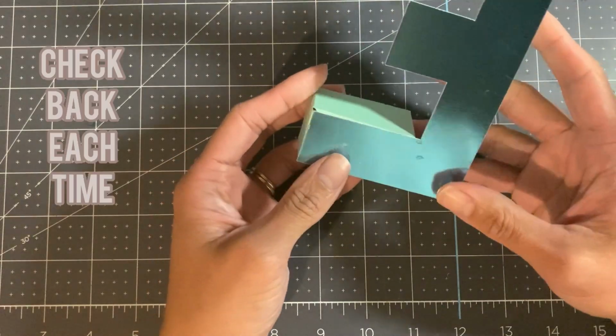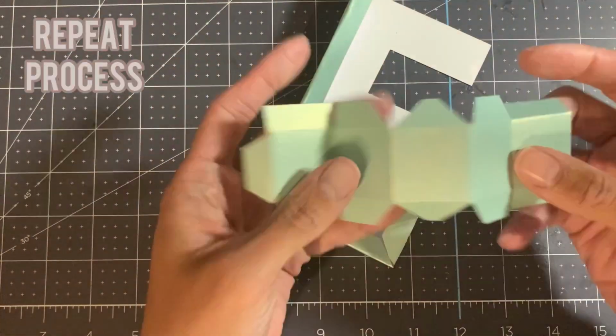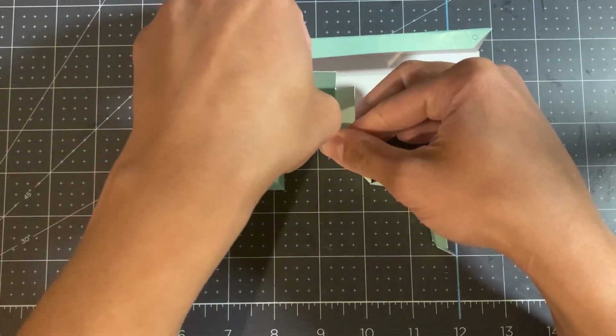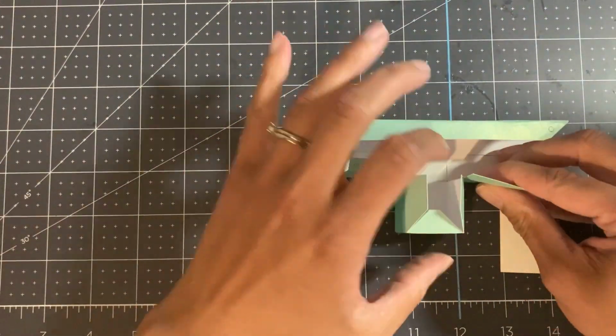Make sure you continuously check the back to make sure that it's all in line. And with this glue, you can slide it if you feel that it's slightly out of place. Repeat the process until you've completed the whole frame of your 3D letter or number.